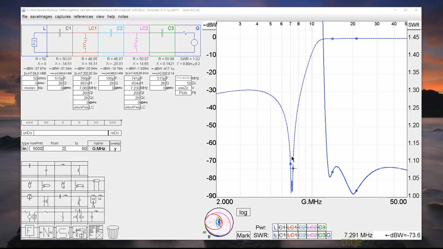very good filter. SimSmith was instrumental in being able to just adjust this and tune it. And I've done this probably 50 times with SimSmith for crystal filters. I've done it for other filters. I did it for some 160 meter filters for people who had a broadcast station that was really loud. And SimSmith works extremely well. So my suggestion would be basically give it a try.